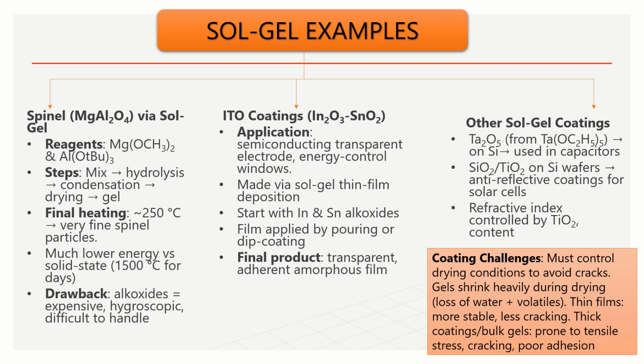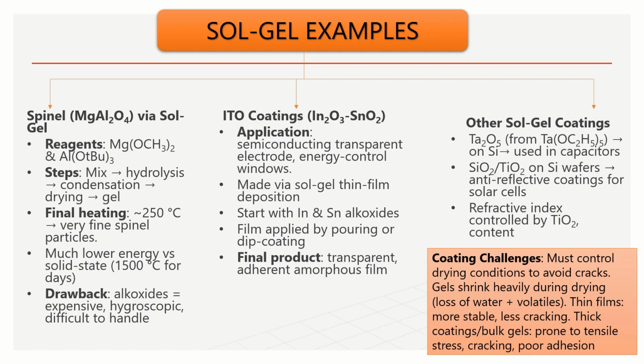A major challenge in coating technology is cracking. Gels lose a lot of volume when they dry because of the vaporization of what is trapped between the cross linking of the gel. So thin coatings can handle this shrinkage better, so they stay smooth and crack free, but thick coatings can crack because of the internal stresses.